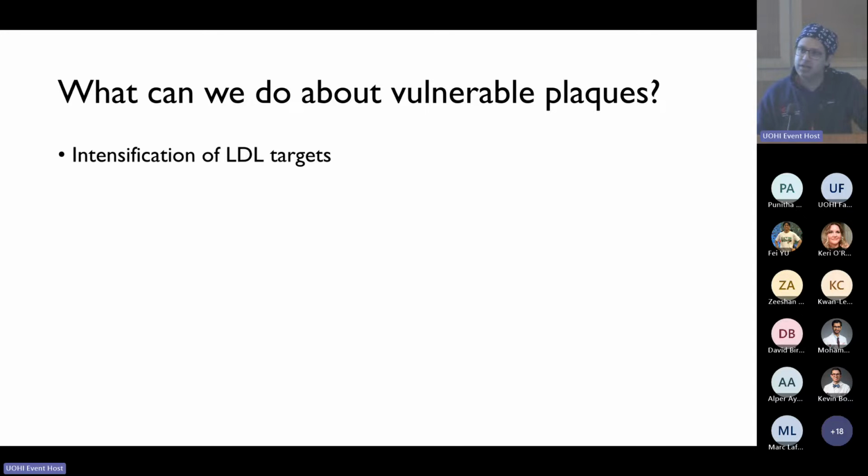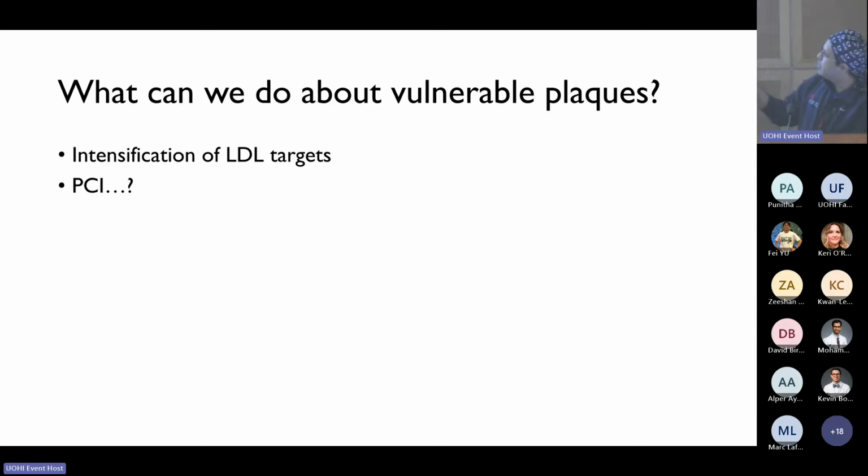Intensification of LDL targets is one thing that everyone says. I think cardiologists are slightly hamstrung here. By the time a patient comes to see a cardiologist, we're already putting them on the highest dose statin and already getting their LDLs down to target. So what further intensification can there be? PCSK9, potentially, but I would have thought we would do that for any patient anyway whose LDL was off target and they're seeing us in a tertiary center. So you can consider that.